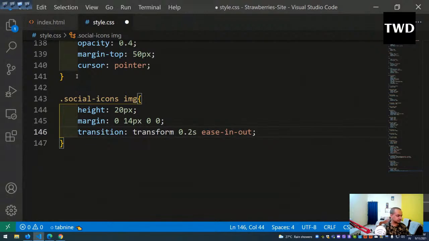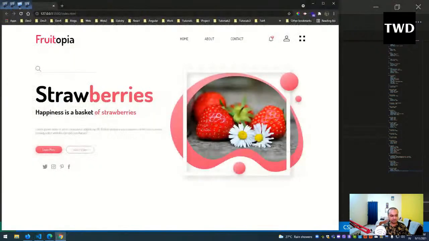Yeah, it is okay, we can give that ease-in-out. Okay, so if I go back, the icons are good, I just need the hover effect.